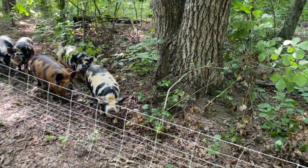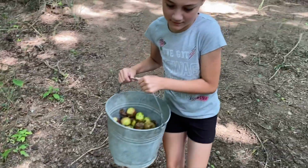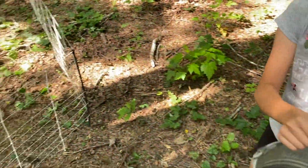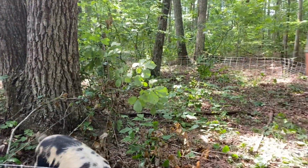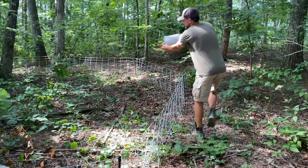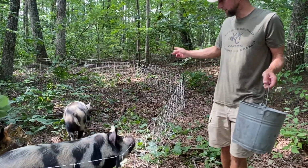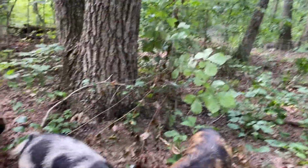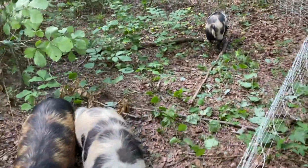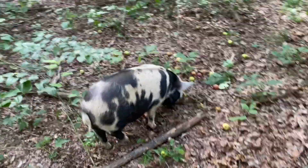You can see this was their coop area last time, but they are in here. Let me help the strong child with these apples. You want me to throw them over there? Yeah. All right, you take the camera. I'll come over here. Throw them out in here. There's baby apples. But so we moved them in here last night, and it is a pain in the butt. I'm gonna walk over here so they come and check these apples out. This is one smart one.